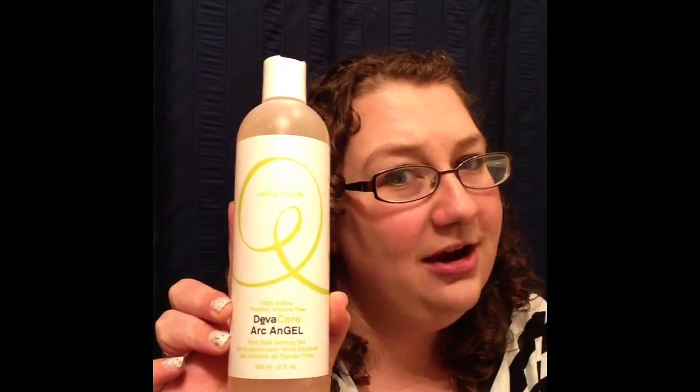Along the same lines, DivaCurl has several different gels, but the one I purchased is the DivaCare Arc Angel. They have the DivaCurl Angels, which are medium hold, and there are several different kinds of holds — lower hold, medium hold, and firmer hold. She was real close to putting the firmer hold in my hair but decided she wanted to try this one. She said she thought my hair would really like it, and lo and behold, it really did. So this is still a firm hold gel, but not the firmest hold the company came out with, and I really enjoyed it. I've only used it in the salon so far — the main reason I haven't used it myself yet is that it's one of my newer purchases and I've been reviewing other products. But this is going to be the next product I use — I'm excited to try and replicate the salon results.